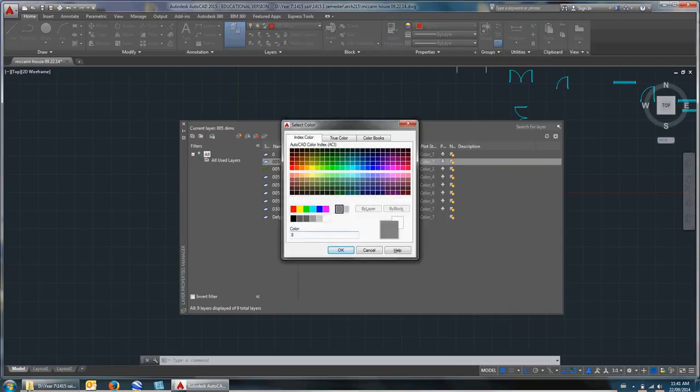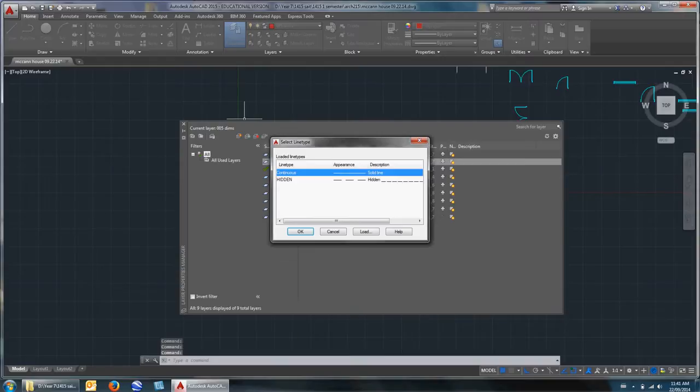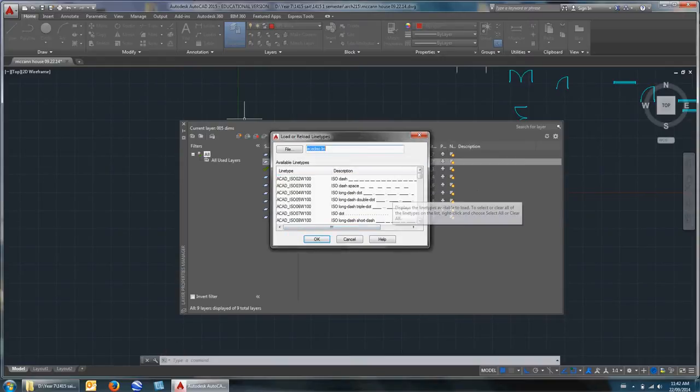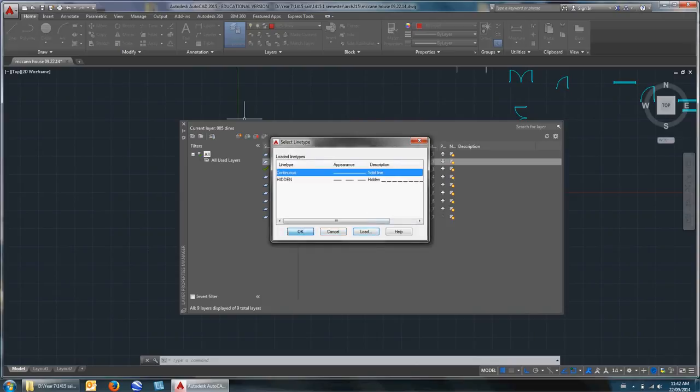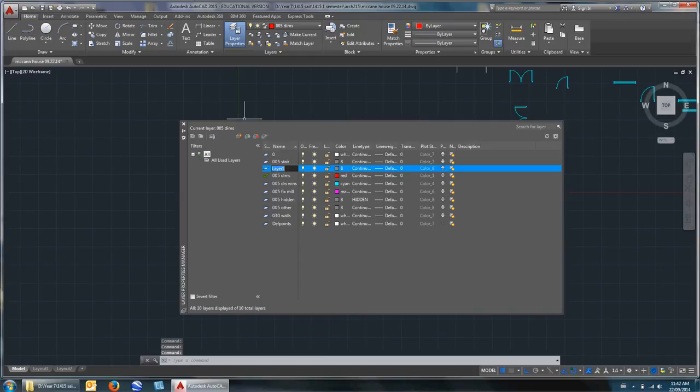And I want to call this one gray 8. So I can just click on the color, change it. If you want to make it into a different kind of line too, you can select the hidden line or load. You can load a whole variety of line types here. I don't want to load it anymore. I want it to be a continuous line, so that's good. If you want another layer, just hit the layer again. There's a little box right there. Hit that, make another layer, and continue to put things on those layers.